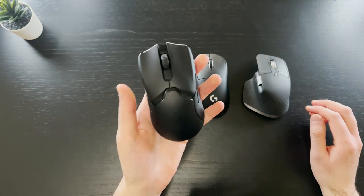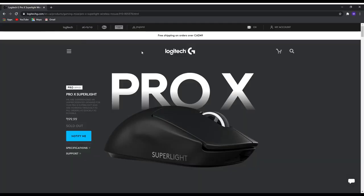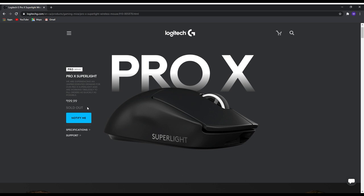I can see the micro USB as being a con, but it's not one that bothers me too much. Overall, although I think this mouse could have been better with more features, I think they took the 'if it ain't broke, don't fix it' approach. I still really like this mouse and I think they've put out the best gaming mouse on the market right now. If you're looking to snag it, you might find it's always out of stock, but using the 'notify me' email feature on multiple websites can alert you when it's back in stock.